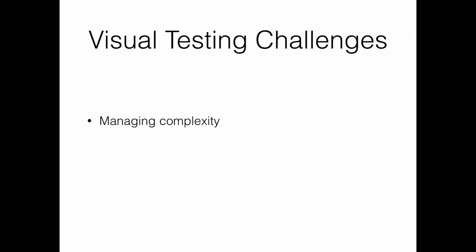Mainly, there are 2. There's managing the complexity, because normally for web testing, we have the complexity of different browser and OS combinations, and incorporating mobile, of course, adds devices, and then we deal with responsive, and we start to talk about screen sizes, and everything kind of goes wild. So we have that complexity when dealing with visual testing, and then we're adding visual checks on top of that. So it almost compounds the amount of things that we have to care about.